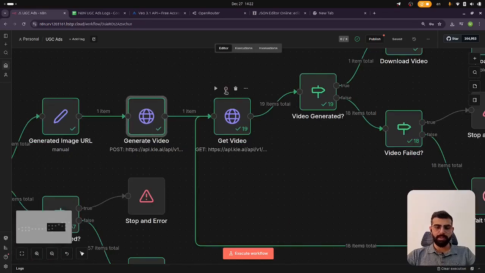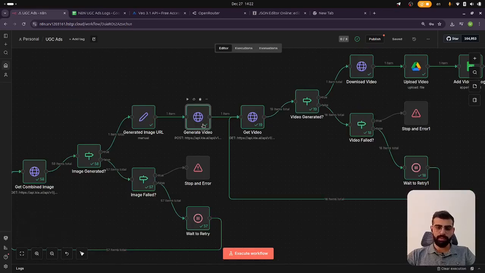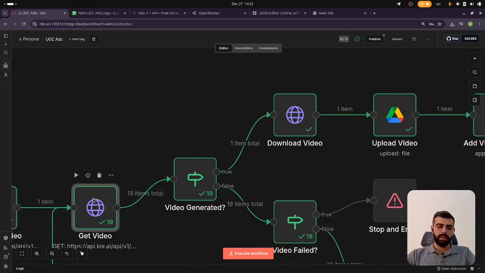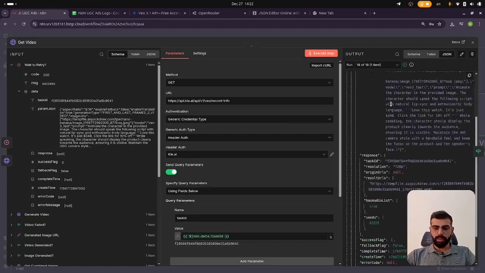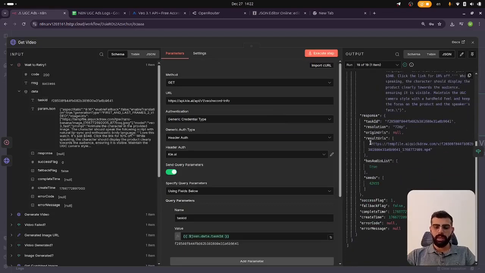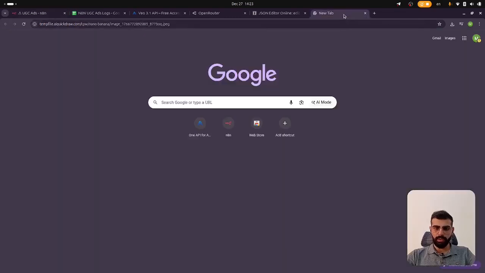We really need to use something like this to check if the process is ready or it's still pending. So we do the same thing as we did before, but this time for this video generation. And after that, we're gonna download that video. After the result is ready, we're gonna get this sort of response from the API, and the response is simply a URL. Let me just copy this URL and paste it here. So the video will be downloaded, as you can see.